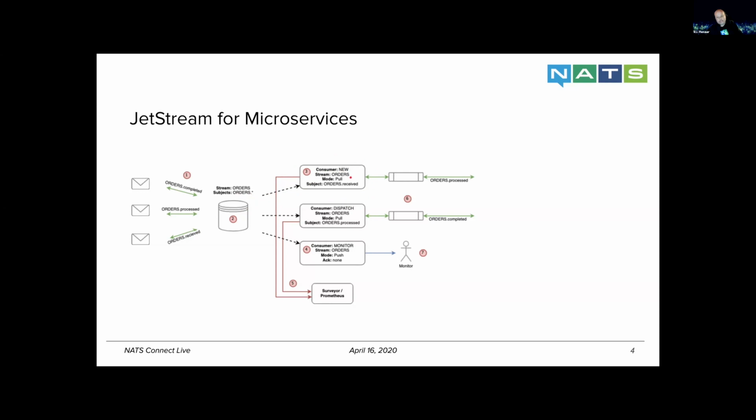We want to pull the messages, meaning one at a time as we're ready. And we want to filter the messages in the stream based on the subject. So we make sure that we only receive a subset of the messages. This way, one store can store all of the messages related to your orders, but an individual microservice only gets the messages that it actually cares for, and doesn't have to programmatically go and filter things out.